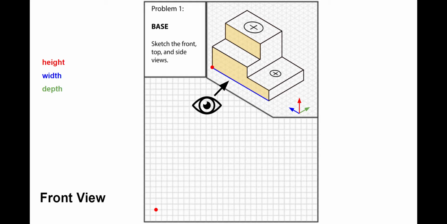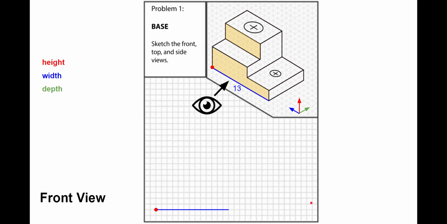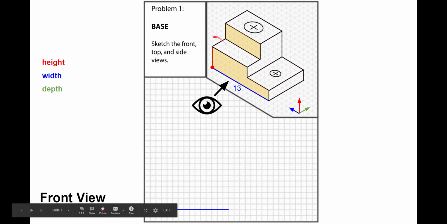So the first distance I'm going to see is how wide the front view should be. And so I have to count the sides of the triangles on here, and I see that there are 13 sides of triangles along this line. And so then I'm going to do the same thing down here. I'm going to make a line that's 13 boxes long. Then I'm going to repeat the same process, this time with the height going up from that base point. I can count that there's 4 boxes, and so then I'm going to also count 4 boxes from that bottom point.